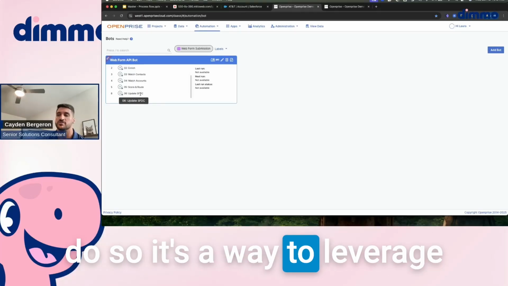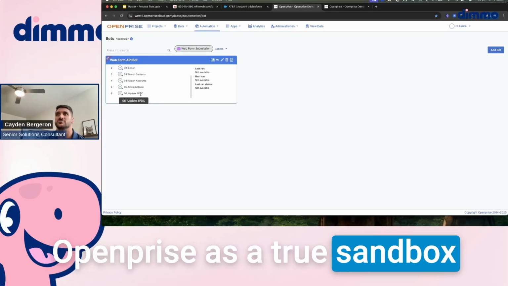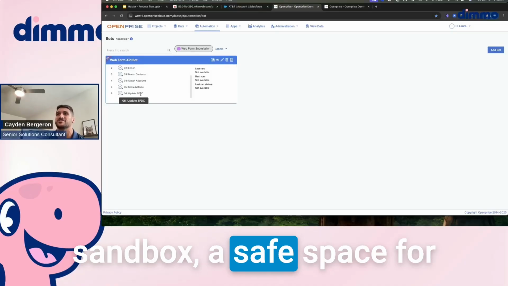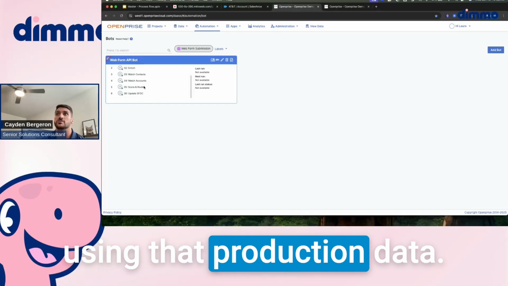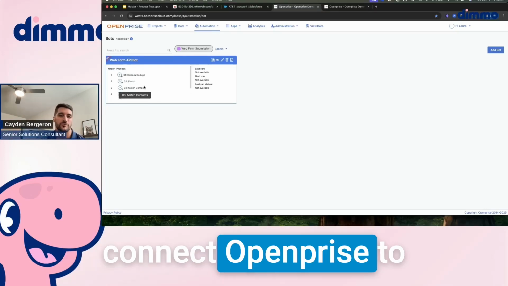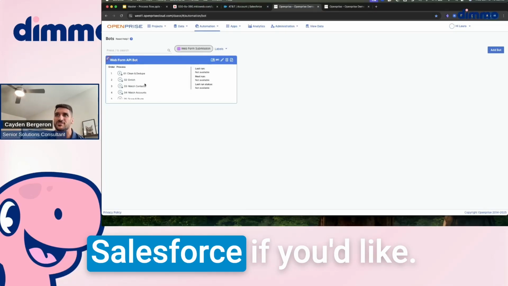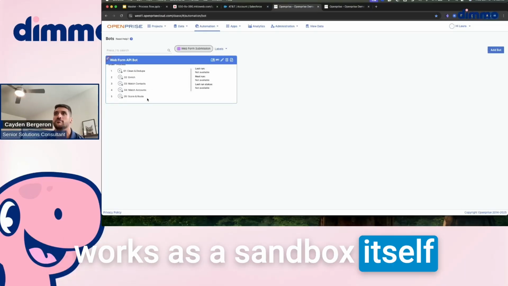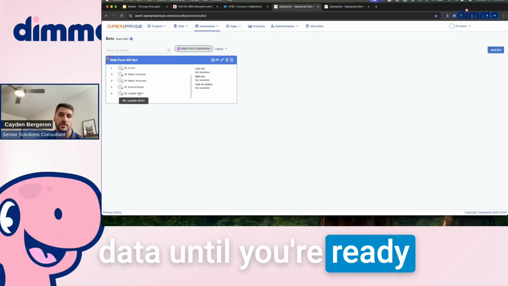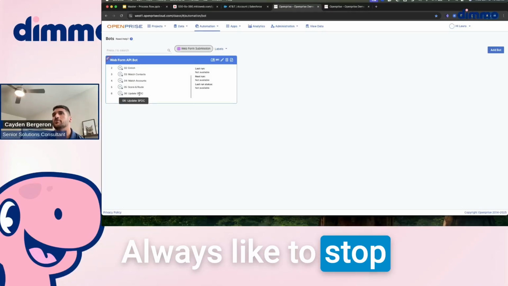It's a way to leverage Openprise as a true sandbox, another sandbox, a safe space for you to workbench ideas using that production data. You can, of course, connect Openprise to a sandbox instance of Salesforce if you'd like, but Openprise in its essence works as a sandbox itself and doesn't overwrite data until you're ready to add that sort of step. I always like to stop and call that out.